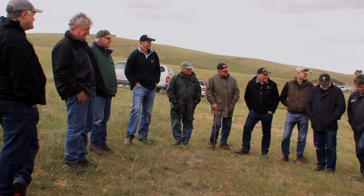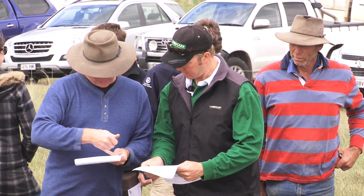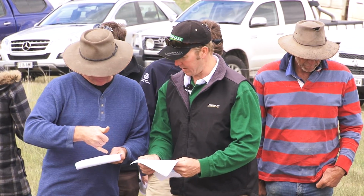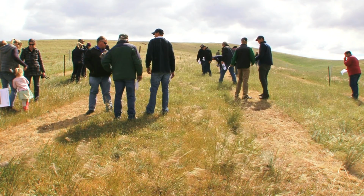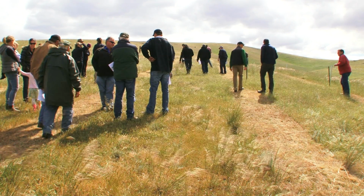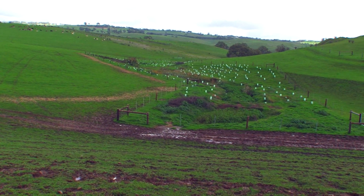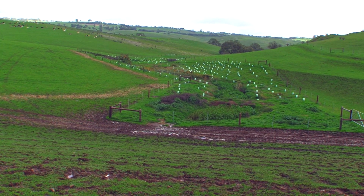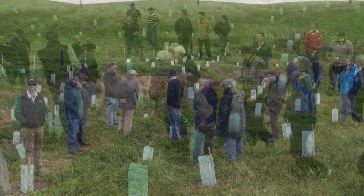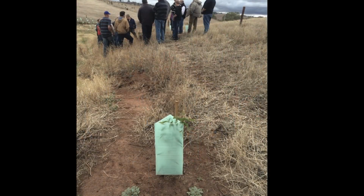Specifically, they wanted to reduce erosion, improve water quality, provide shelter for stock and also increase the biodiversity on their properties. The Barossa Improved Grazing Group was successful in receiving assistance from the 25th Anniversary Landcare grant scheme and the Adelaide and Mount Lofty Ranges Natural Resources Management Board to develop a demonstration site for watercourse rehabilitation. The project provides the opportunity for local landholders to see firsthand the benefits associated with watercourse rehabilitation and learn about the steps involved in achieving success.